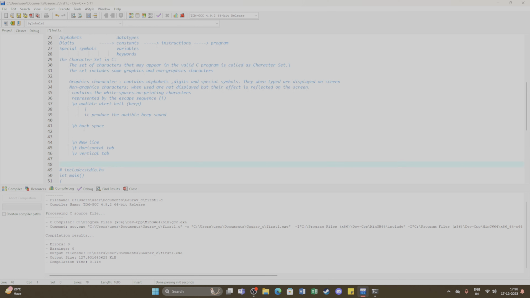Then next comes the backspace. Now what is this backspace? It is an escape sequence that represents the backspace character.